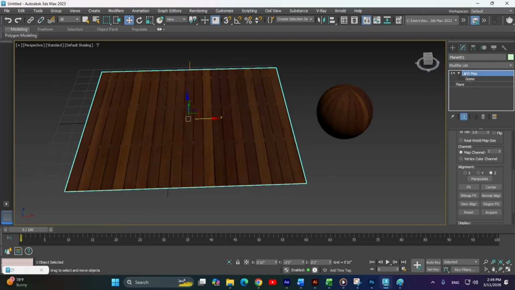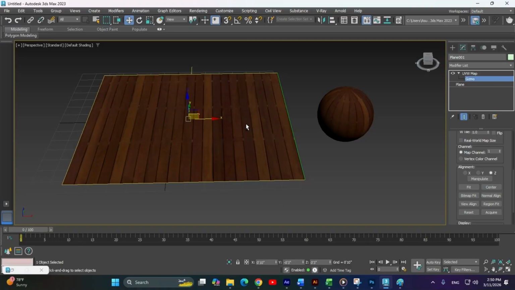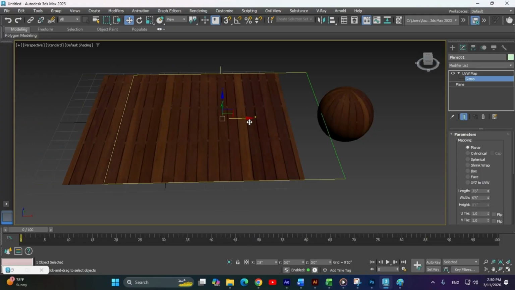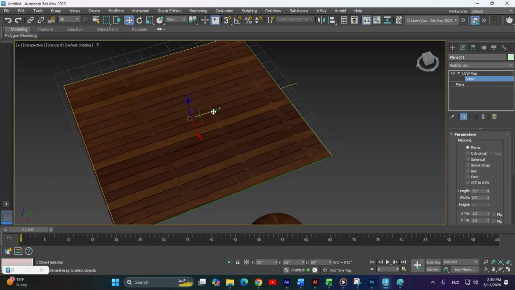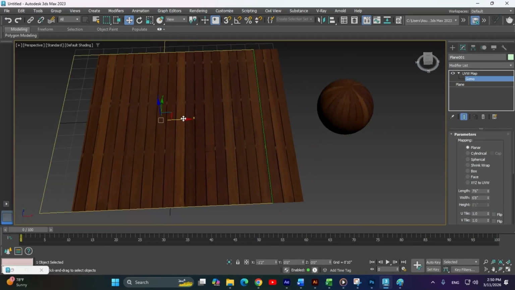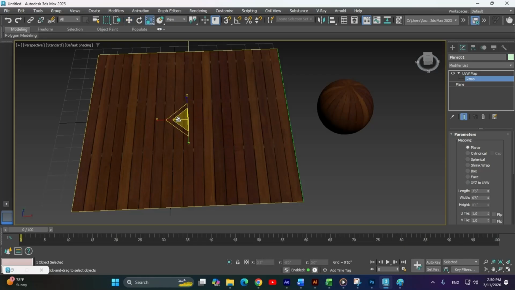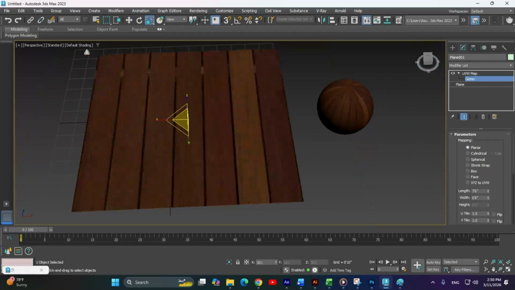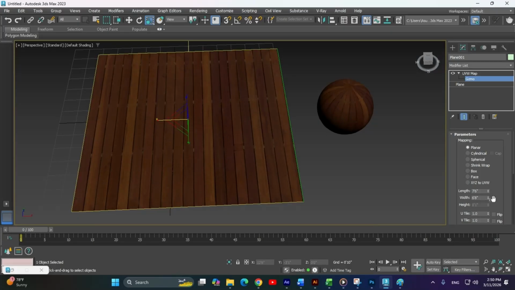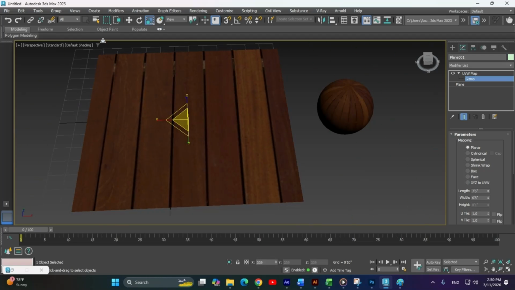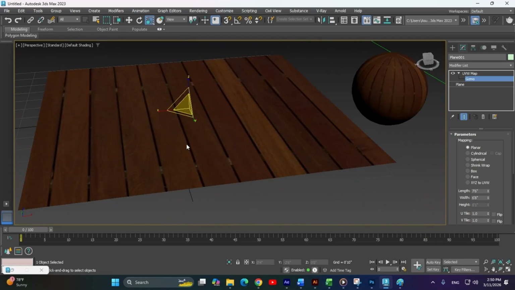Just go here, and inside this is the gizmo, basically the xyz axis but in the form of your textures. Now how can you use this one? Once you have this gizmo, you can move it like this, you can move it like this. So you have the options. Even if you want to scale your textures, you can scale them. So basically I'm not doing manual things from xyz like UV tiles. I am controlling my gizmos for making it big and small. If you want to make it big, you can do it like this.